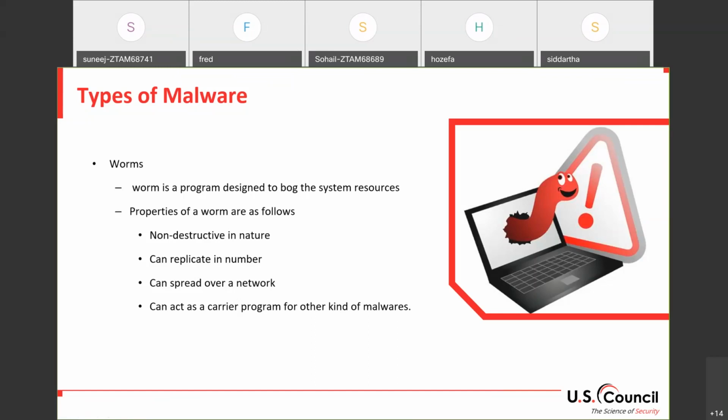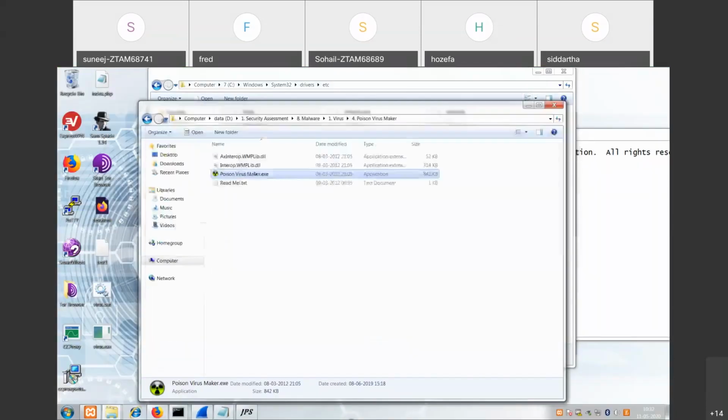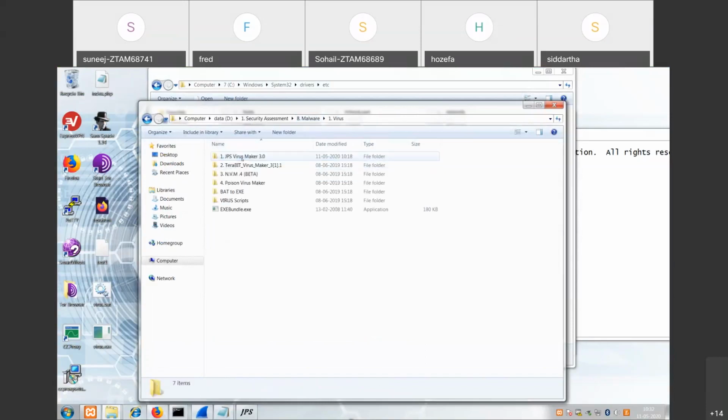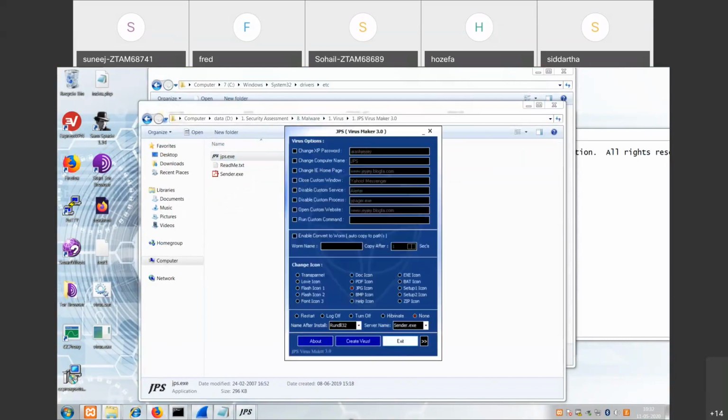For a virus. My virus is there on one computer. It cannot go to another computer. But if I enable worm functionality in a virus, the virus will go from one computer to another computer and automatically execute also. So if you remember, guys, just now when I showed you an example of the JPS virus maker, can you see the enable convert to worm option?